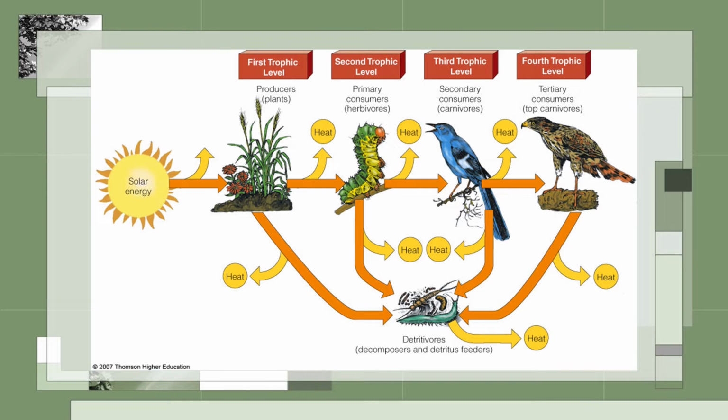But that's what those levels refer to, where they're found in the food chain, or as we'll see in a moment, the food web. So one thing I want you to notice is the direction of the arrows. The arrows show the path of energy through the food chain. So the energy goes from the sun to the producers, from the producers to the herbivores, and so on. And then you'll see that they're showing the loss of heat as the energy is transferred through the food chain. And we'll talk a little more about that in a few moments.